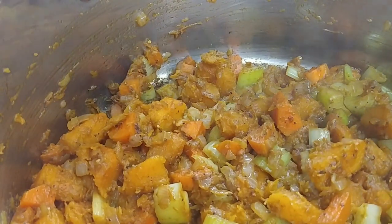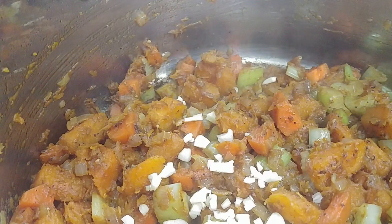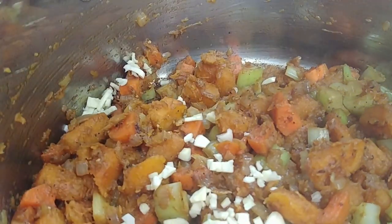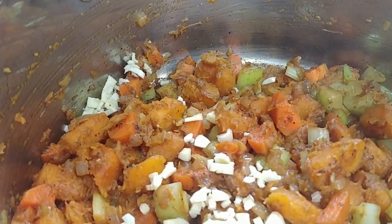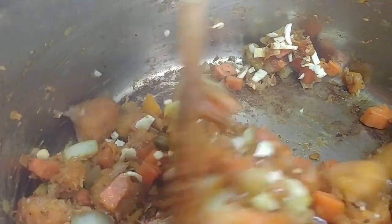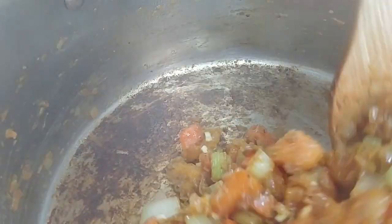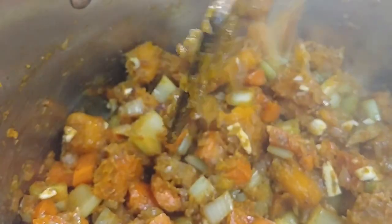Now that it's almost ready, I'm going to put in the garlic — I forgot to mention I normally use garlic. I chopped up some garlic and put it in here. The reason I'm adding garlic at this stage is I don't want it to get burnt. I add it now and wait until I can start to smell the aroma of the garlic — once I smell the aroma, that's when I'll move on.